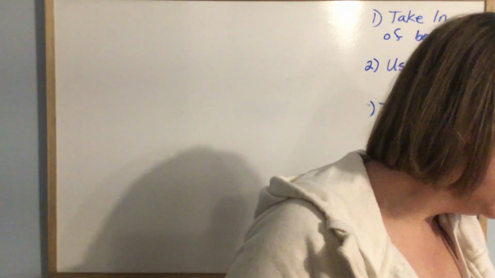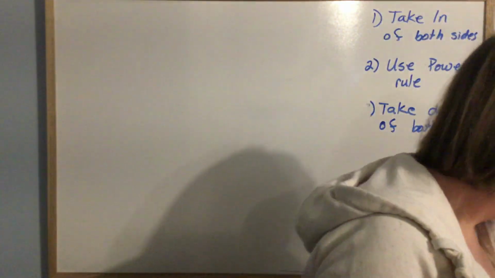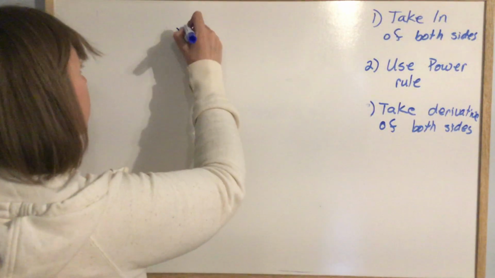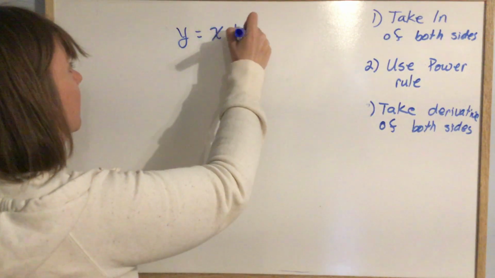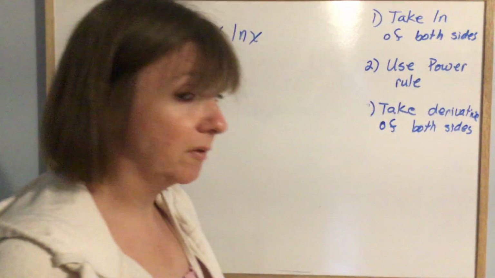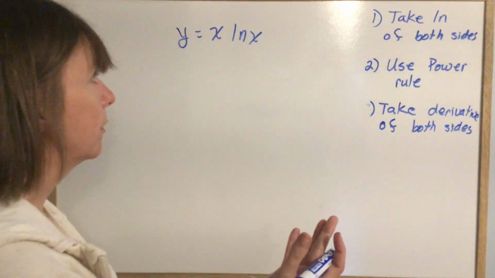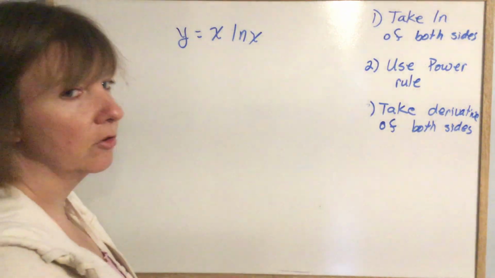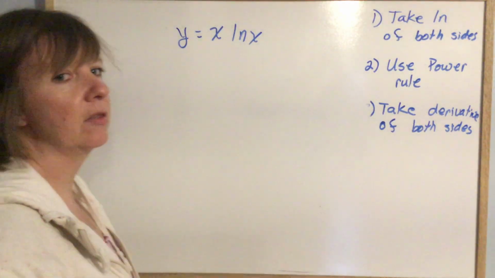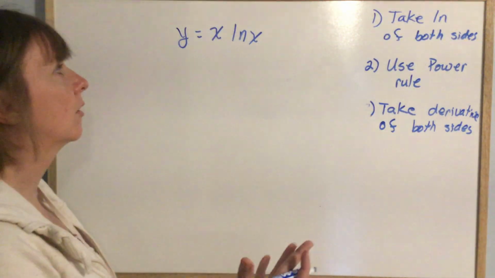Page 465, example 2a, there's an A, a B, and a C, is y is equal to x ln x, and they want you to just take the derivative. So in this one, everything is already in a form that's good. It's got a ln x, just y's and x's, nothing's in exponents or logs other than ln, so it's all good.